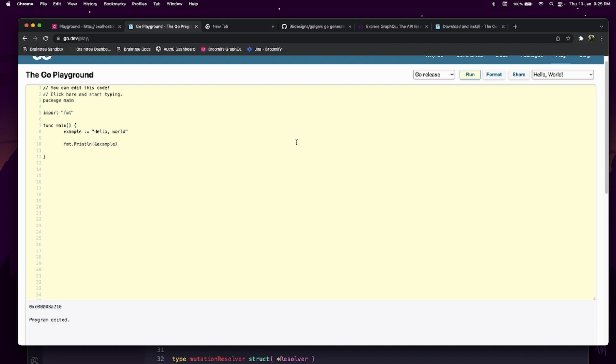And when I say that I want a pointer type of reference to example, equals to, or sorry, is a pointer of a string, and I go reference to example equals to example, and I print reference to example.